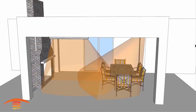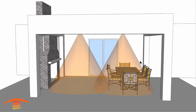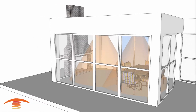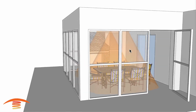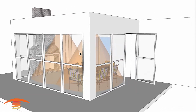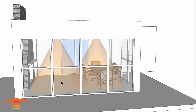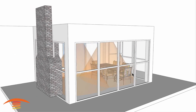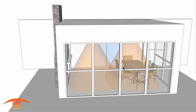So let's go ahead and go back to my preferred option, which is the CD6024 2 units, and we're going to go ahead and turn this back on here. And then I just want to mention that with the screened in room, you are going to warm that area a little bit differently than a completely open area, because the air movement through a screened in room is going to be a little bit slower. So some of that warmth will build up and be retained inside of the structure itself.